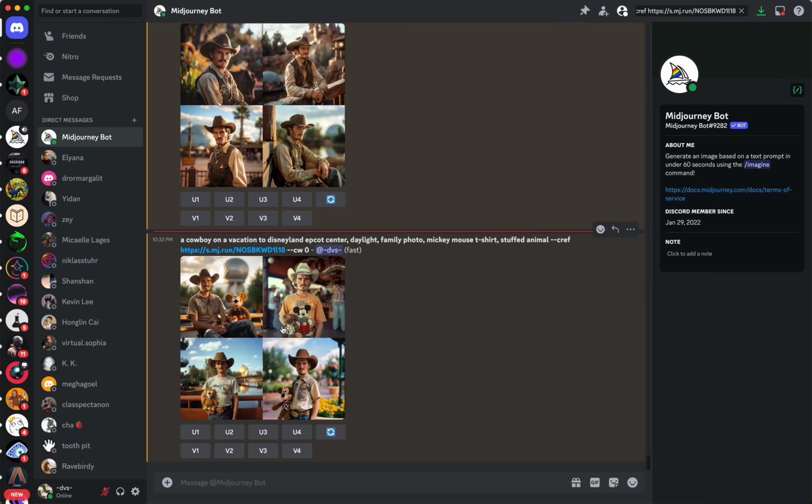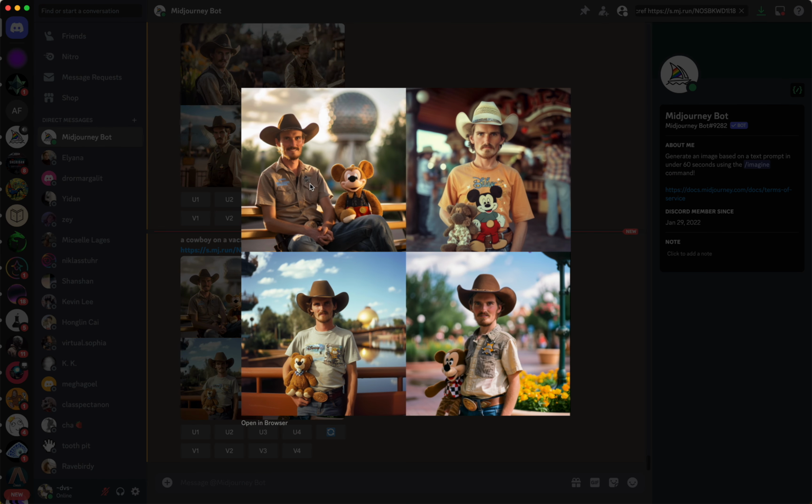All right, and that just finished. Let's take a look at it. So here you see, in this image, we still kind of have a button-down shirt, shirt sleeve now. This one's great. It gives me pretty much exactly what I want, right? It gives me Mickey, although Mickey's kind of over his belt buckle and stuff, which is kind of funny. It gives me that stuffed animal. These other two, I get a stuffed animal with a Disney shirt, maybe not Mickey.